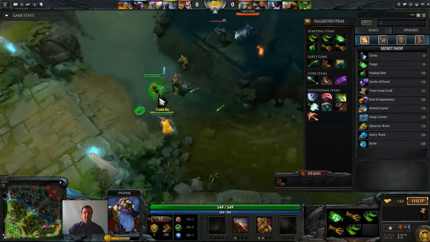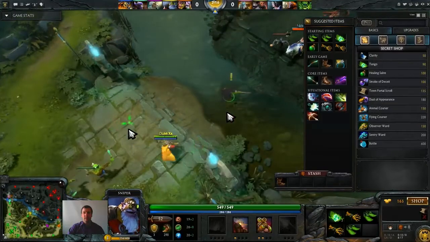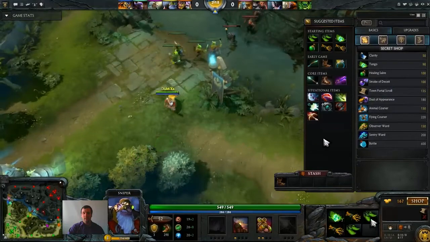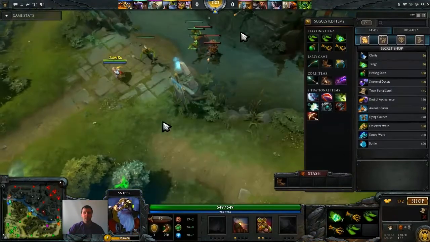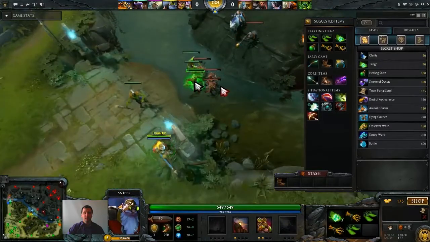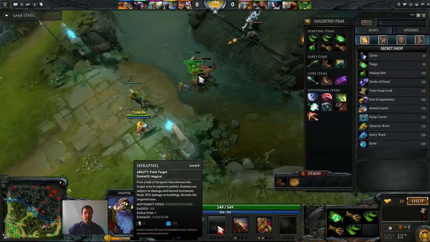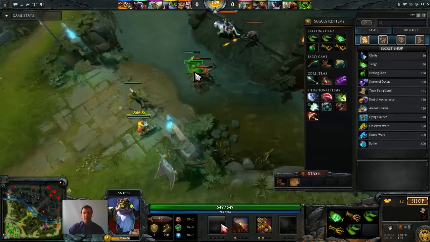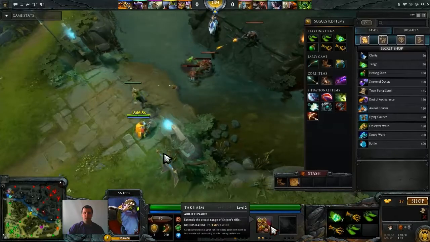And as you can see, they're both denying as well as getting some minions. Currently we are at 8 and 7. So 8 kills, 7 denies. And the Q then, I'm not sure, he's probably not going to pick that for a little bit. Maybe at skill 4.